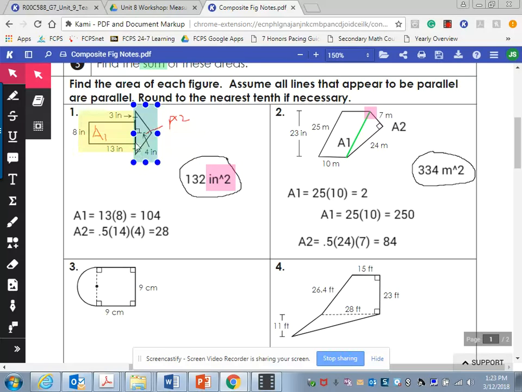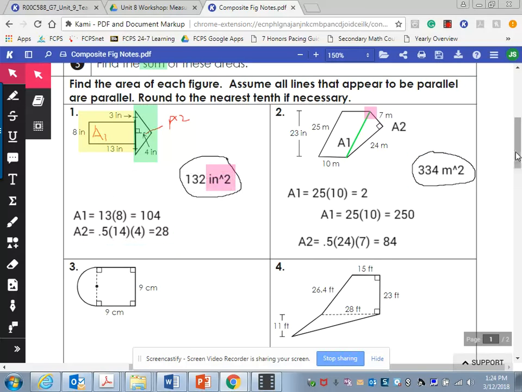Well, the base of this triangle, I had to do some analyzing to get it. They gave us this 8, and they told us that this small section up here is 3. Well, we have another one down here. So 3 plus 8 plus 3 is going to be a total length of 14. So then our base is 14 and our height is 4 inches. They gave us that information. So when I do 1/2 base times height, I end up with a final answer of 28.